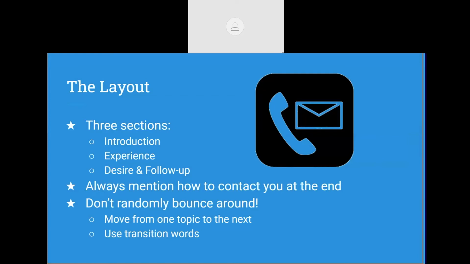A big thing that helps me, and that a lot of my professors and mentors have told me in the past, is to use transition words. A lot of times you can use something like "finally, here's how you can contact me." Or after your introduction, you could say something like, "furthermore, following my passions, I apply. I can usually apply these skills via this type of project, or I've worked in this type of environment to apply these skills." It's really important to have obvious cues, so they can understand where you're moving from in terms of introduction, experience, and then talking about how to follow up.